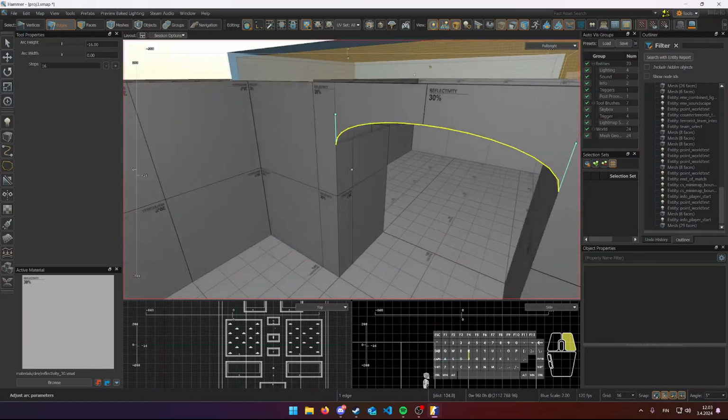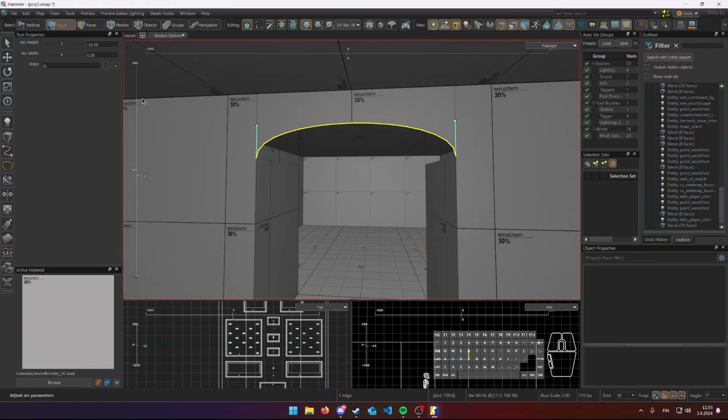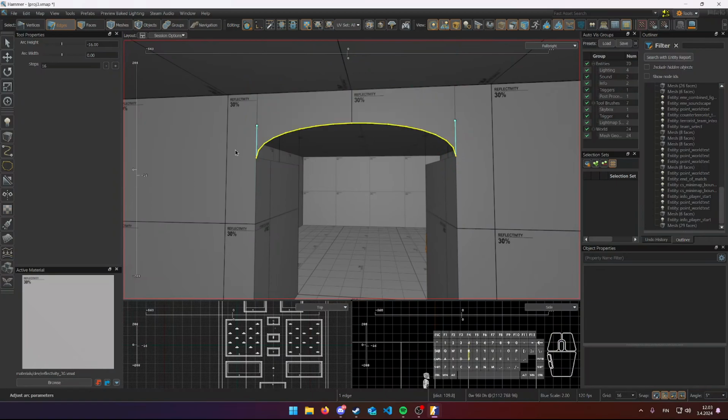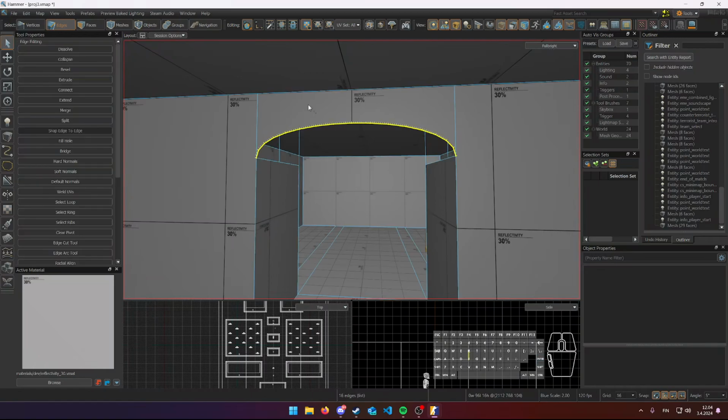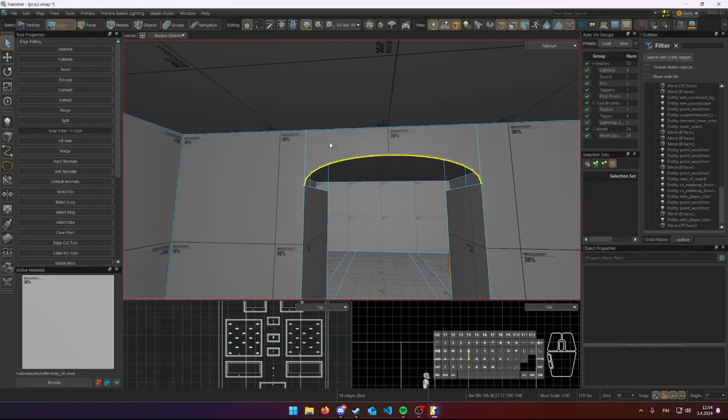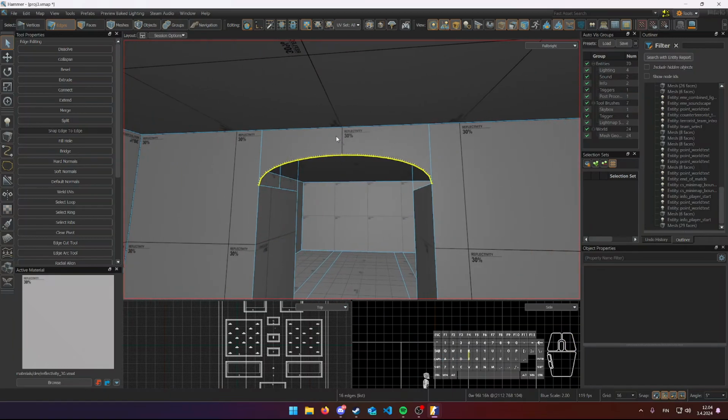You can play around with them. Also, it takes the values from the grid. So I have a grid size of 16, so the changes happen with 16 hammer unit stops, increments. And when I'm happy with the arch, I just press enter to apply, and now I have this shaped face.